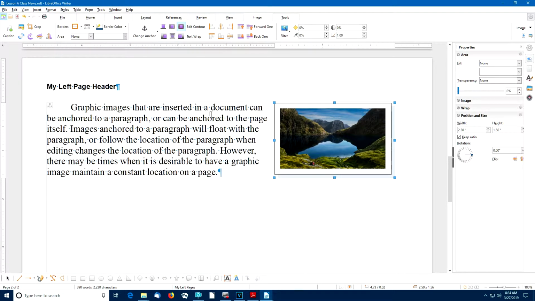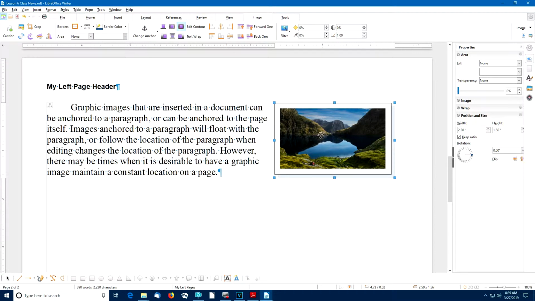And now you see that my image has been inserted to the right side with space between the image and the text and padding between the image itself and the border that I added around the image. And then you see the drop shadow that was added in that image dialog box. And notice that that drop shadow is light blue.